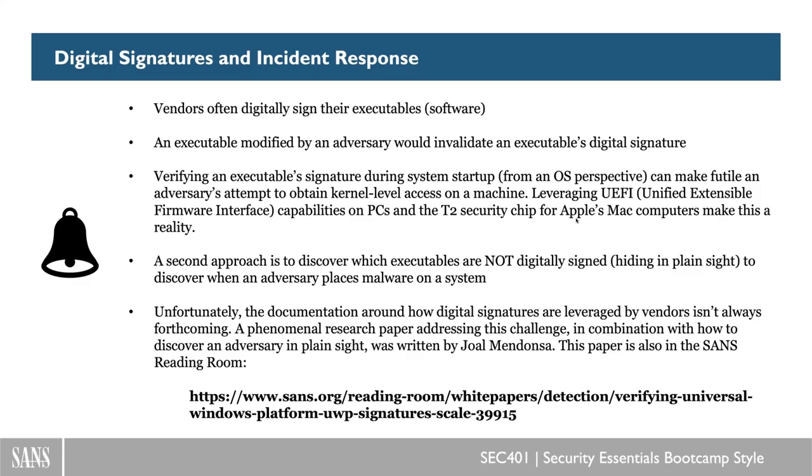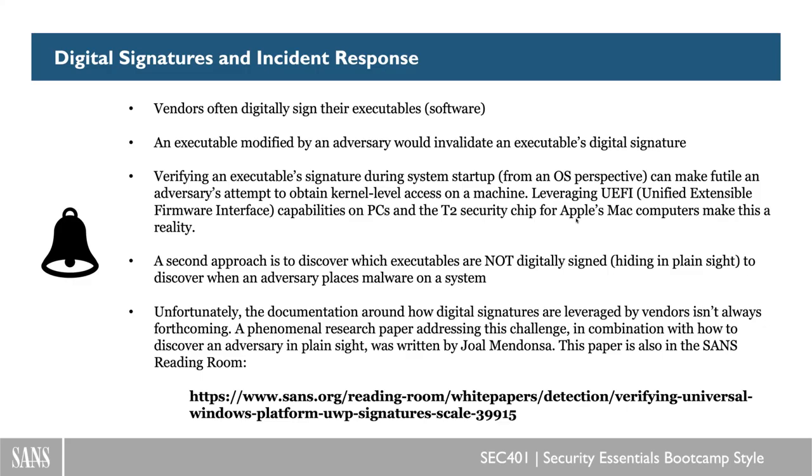The only problem is not all digital signatures are created equal when it comes to executables. A great research paper was written on this concept by Joel Mendonça; the link in the SANS reading room is also on the slide. In his research paper, he found an issue that was quite interesting that we can learn from. In a Windows operating system, many of the executables, as mentioned, are digitally signed by Microsoft. There are traditional executables, and then there are newer executables like UWP or Universal Windows Platform apps, things like apps from the Windows App Store.